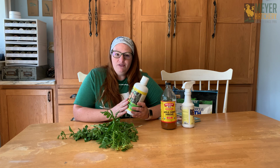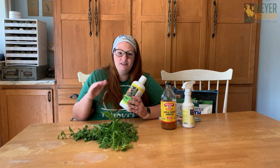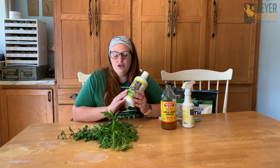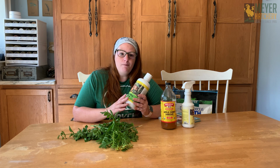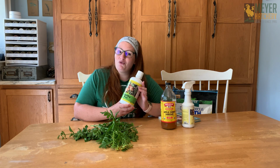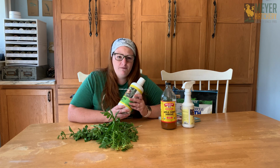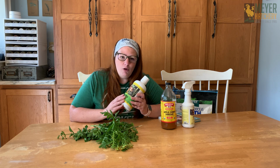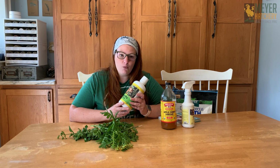So this can be sprayed right on your bedding. It can be the first line of defense. When you clean out your coop, spray this right onto the wood or the cement or into the sand, and then put your bedding on top. If you have meat birds, this is a great way to help keep flies away. Or even in your coop, if you're using a deep litter method and you're starting it in the fall, this can help get some of those flies out before they lay eggs in it before winter.